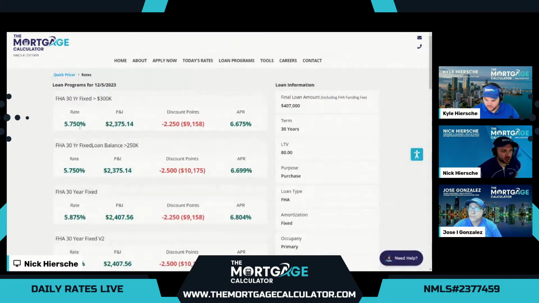And it looks like a touch lower than yesterday as well. 5.75 rate with 2.25 discount points and costs. Puts the final APR at 6.675. So just a touch lower if our customer qualifies for both conventional and FHA. This is actually a touch lower, so definitely don't overlook that. And for our customers that must use FHA, these changes to the MI definitely have been helping out, as our FHA is a touch cheaper in this case. Definitely a good option, and we love to see the rates go down.